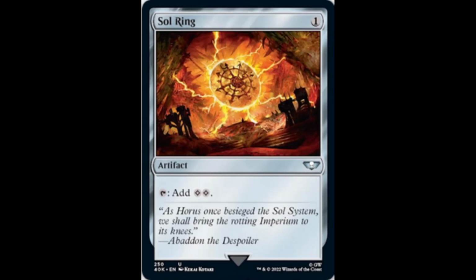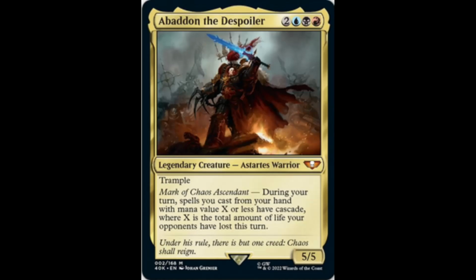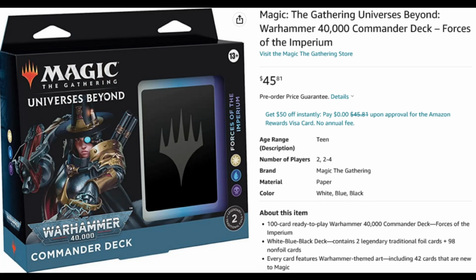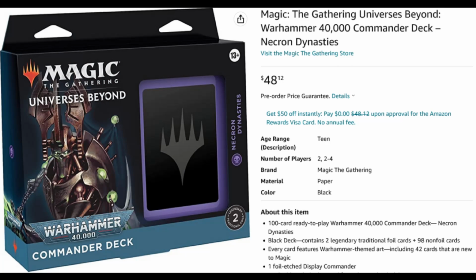And then the very last Sol Ring, obviously, you can see here, one day the dark glory of the void will swallow the light of the stars once and for all. It kind of gives me the idea of a red deck, so I'm gonna guess it's Imperium, but I don't think Imperium's red. No. So maybe it's here. I don't know.